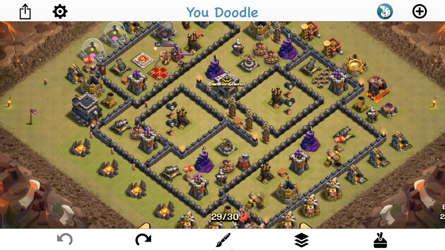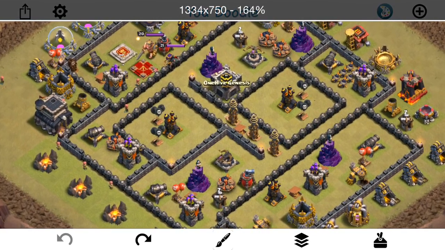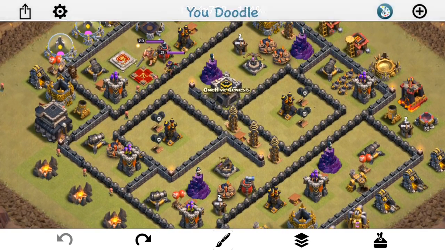Having an open base where things aren't going to stack on a wall, they're just going to kind of walk around. You can see this base, the giants are just going to flow one way. Hopefully the bowlers will go a different way. If things spread out, that's to your advantage. So keep that in mind for the base building.